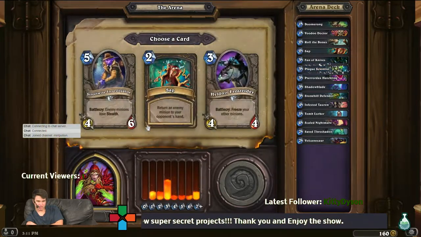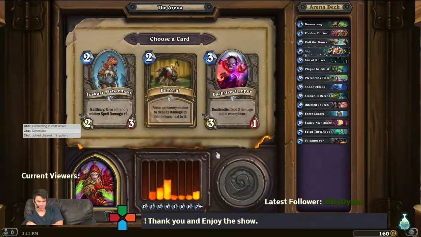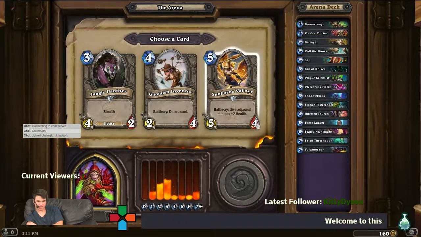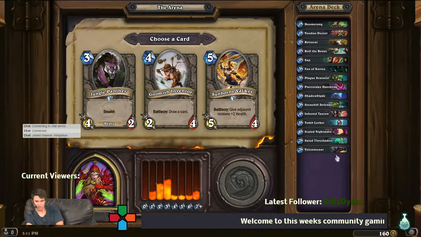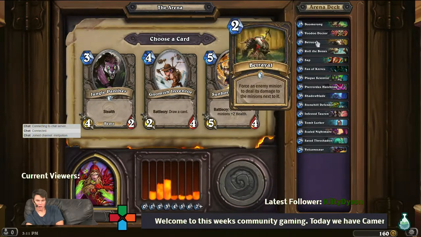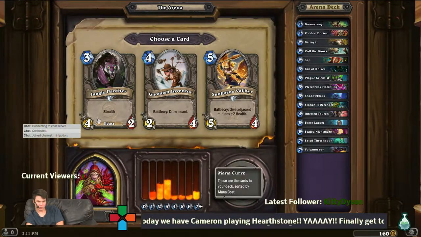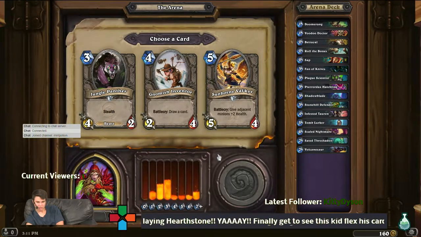Let's try it. I've never used it. Sap again. 2 Saps. Betrayal's a pretty good card. Gnomish Inventor. Give adjacent minions +2 health. That'd be cool. We got a lot of sticky things, I guess. We still have no weapons. We're halfway through. The stealth isn't bad at 3-4-2, but we're kind of running.